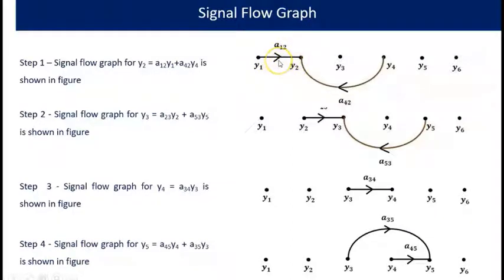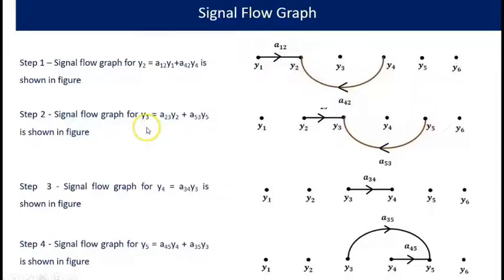Remember the definition of transfer function. Again, this is an individual transfer function. So a12 is equal to y2 by y1, so y2 is equal to y1 into a12. That is the first expression. Similarly, y2 also has a term from y4, that is a42. So the arrow will be in this direction, a42. It is not a24, so a42, it will be in this direction.